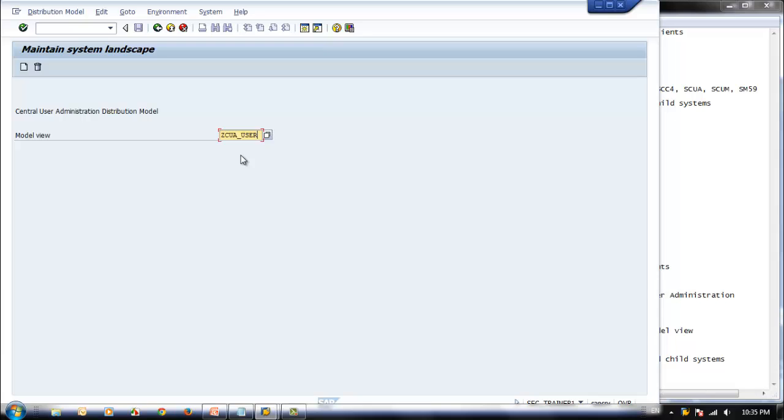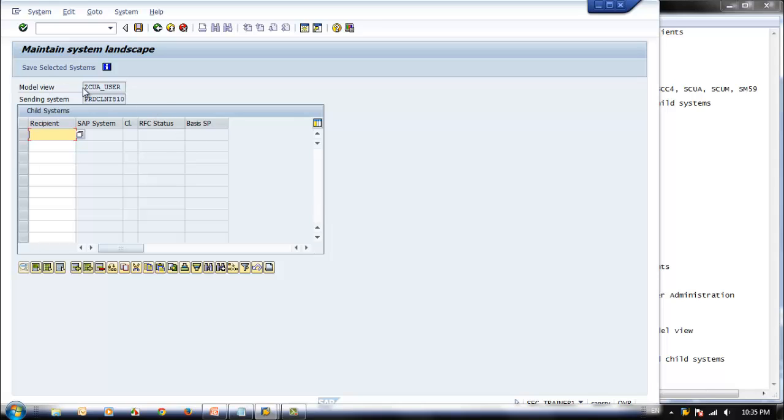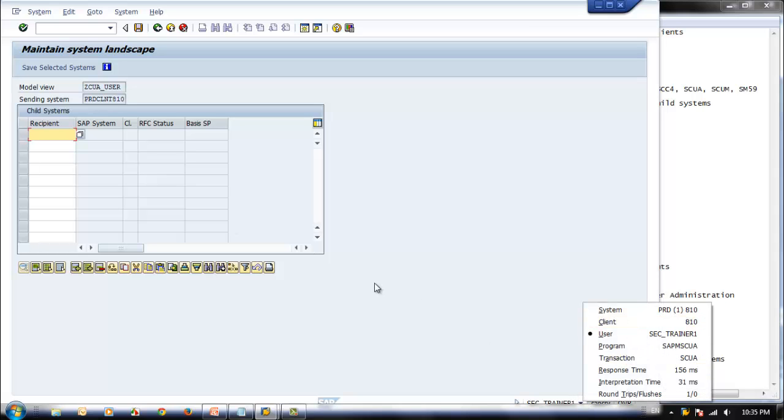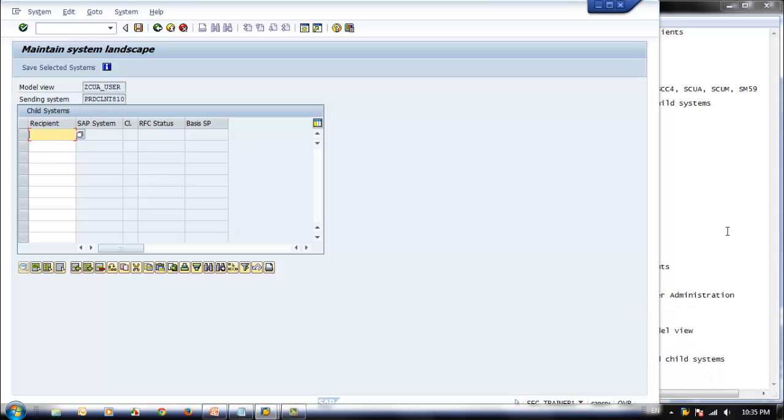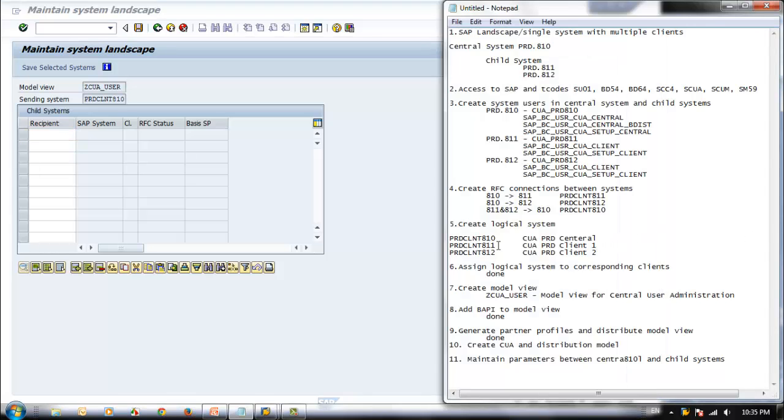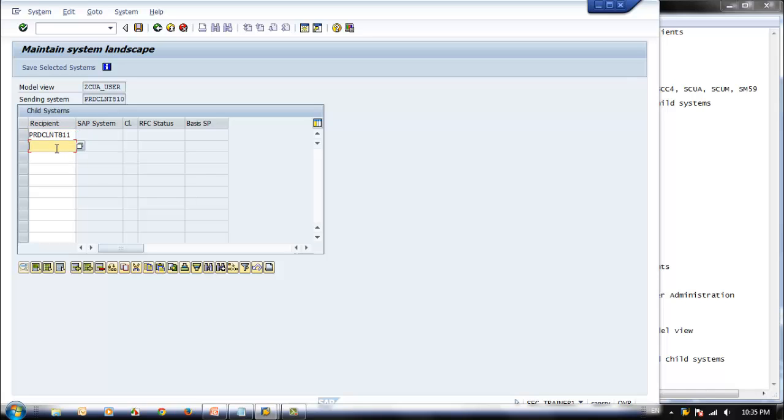set_CUA_user. Let's say create. Okay, this is our model view and this is our sending client. So we are in client 01. The receiving clients are two clients, the PRD clients 811 and 812.